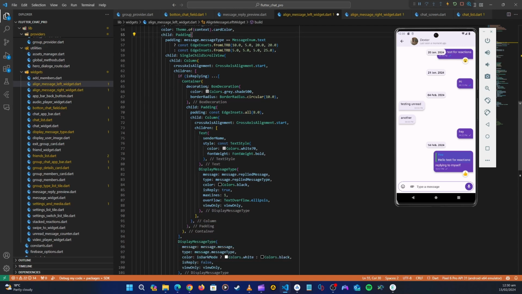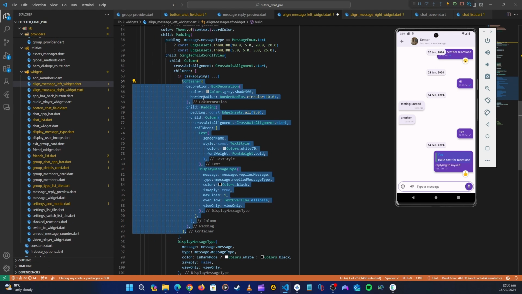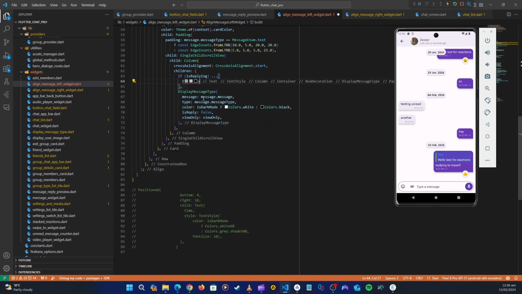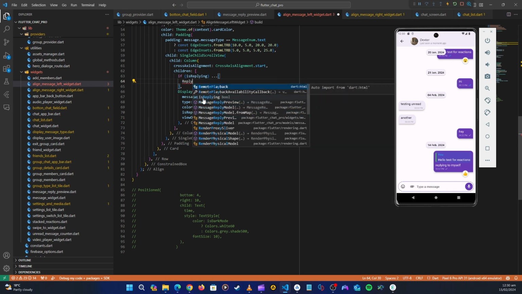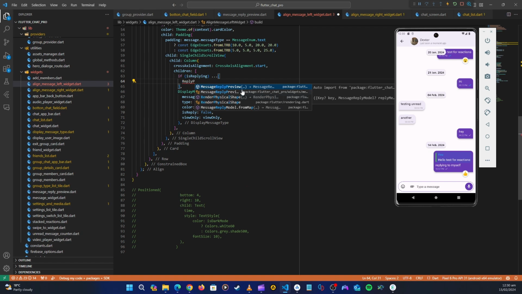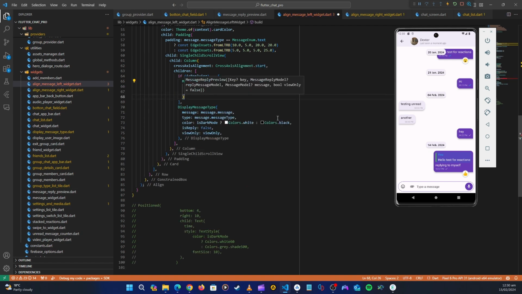And then here on this reply, we know what container to call here, which is a message reply preview. Here we are passing not the message reply, we are just passing the message.